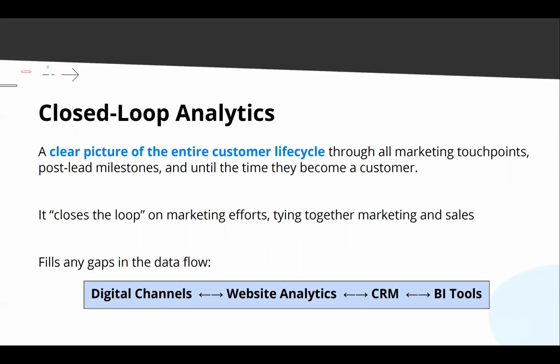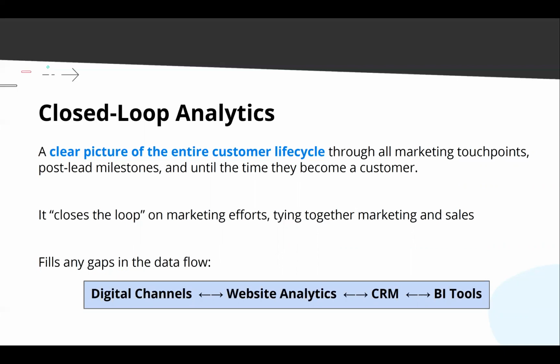The misnomer is often that marketing ends once a lead goes through your system and is handed off to a sales team. And closed loop analytics really turns that on its head and solves that issue of saying marketing lives on one plane of existence and sales on another. We're going to close the loop on those, tie it all together, and show how they push and pull and what channels on the marketing side are driving better success on the sales side.